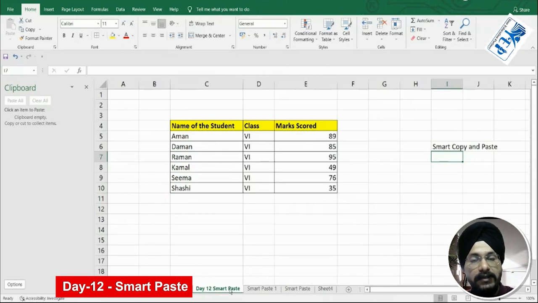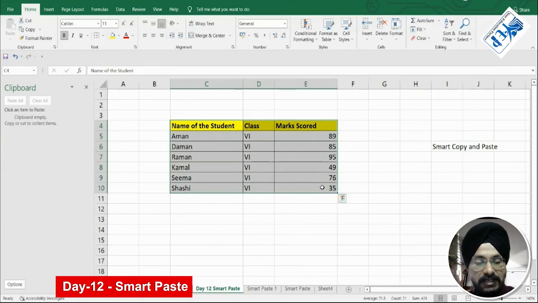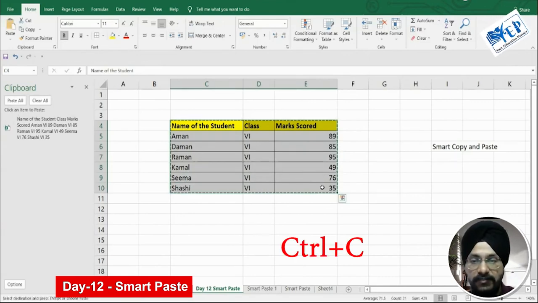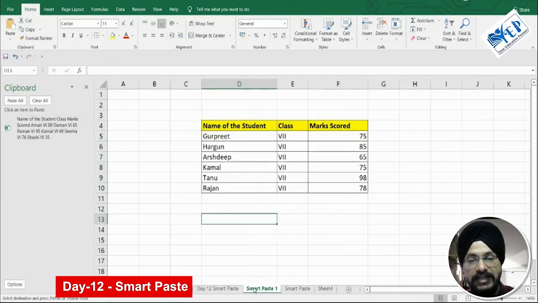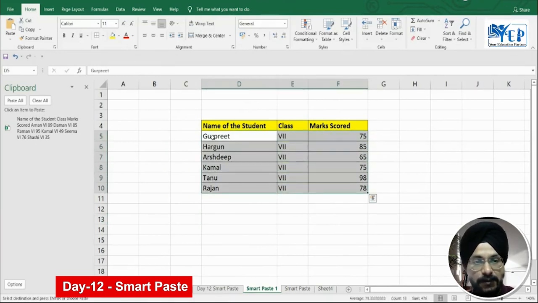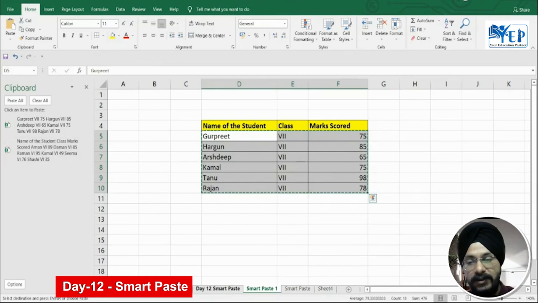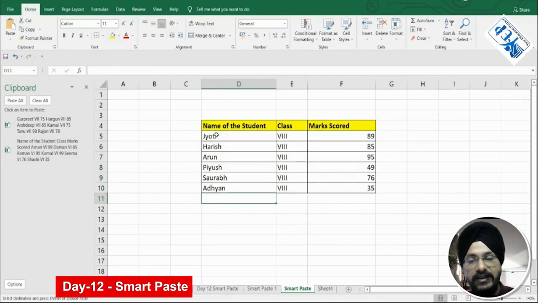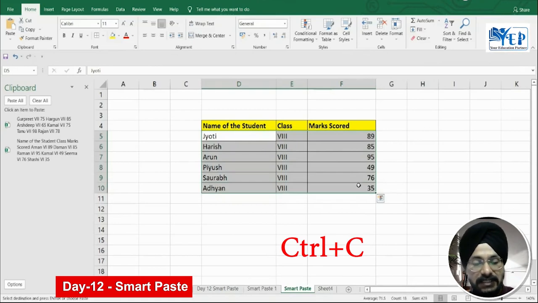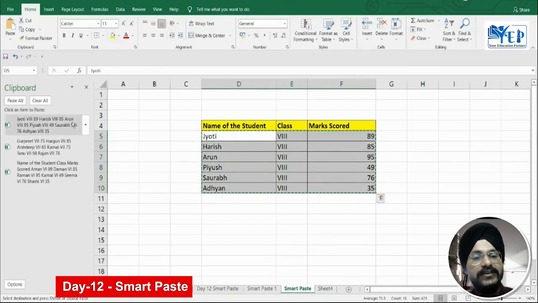Now I go back to my first sheet. Under this we have this clipboard. Now I select the sheet. Control C is a shortcut to copy, we all know that. Now see, the sheet has been copied over here. I'm going to the next sheet. Now I'm copying only the data, not the headers. Control C. See, my second sheet has also been copied. Now I'm going to the next sheet, again copying the data. Control C. Now all my three sheets have been copied.